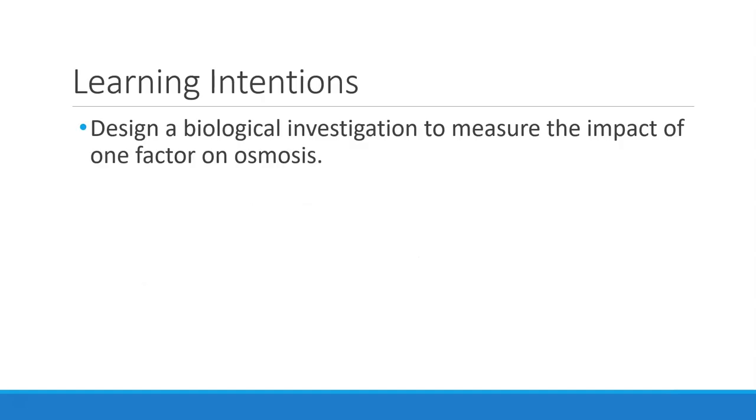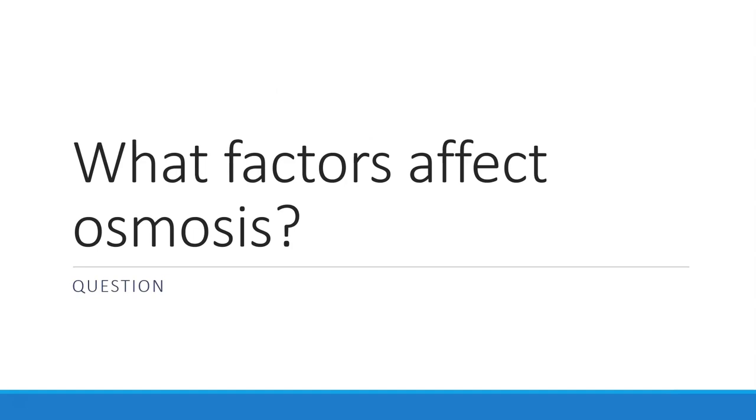So our learning intention today is to design a biological investigation to measure the impact of one factor on osmosis. So I want you to think about what factors affect osmosis. We have looked at least 3 of them in class last week, one of which I actually demonstrated. Some of you are quite amazed or just thought it was quite pretty the way that it mixed together.